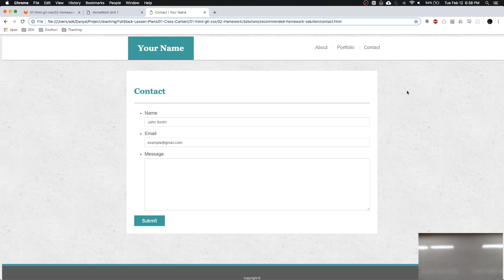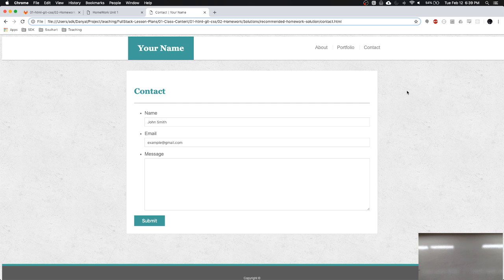This does not need to work. Sending emails is a little bit of a beast in itself. But these do not need to work. They just need to be there. You need to be able to type some stuff in and so forth. So that's pretty much that in a nutshell.